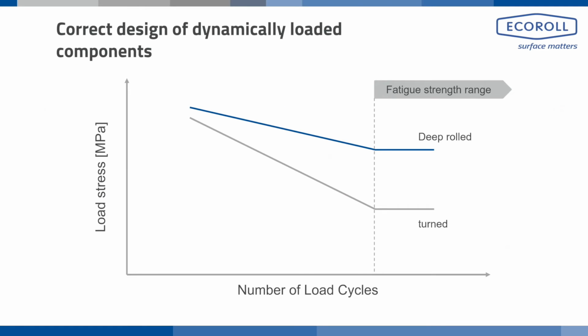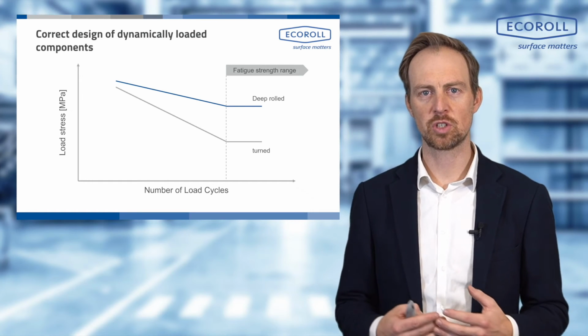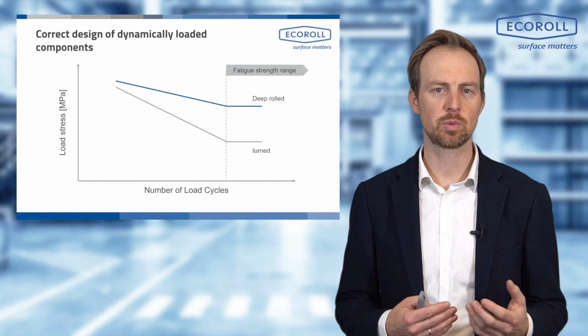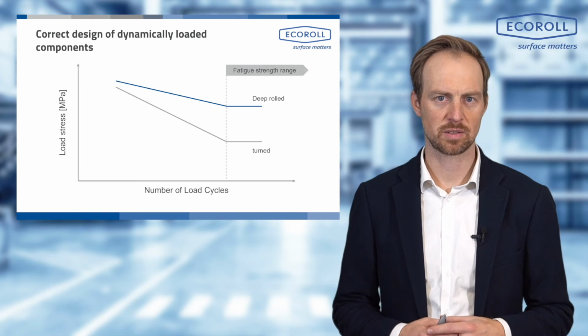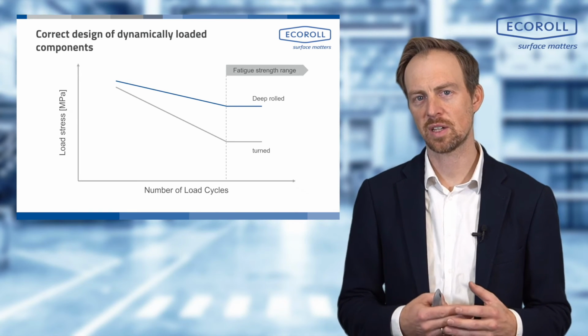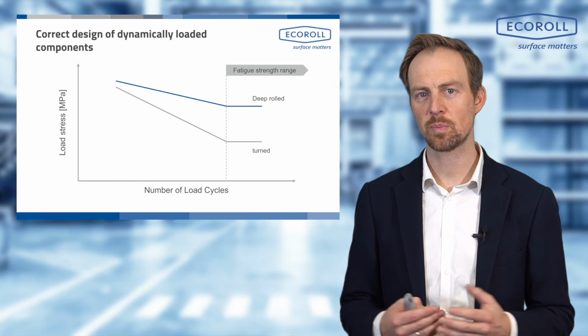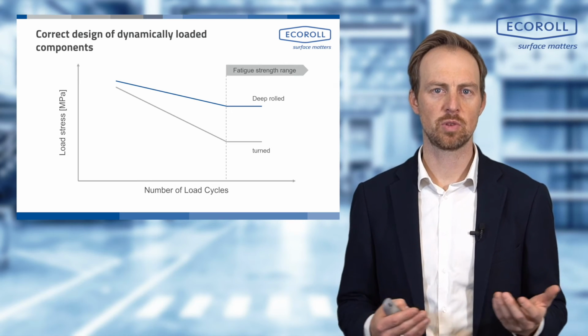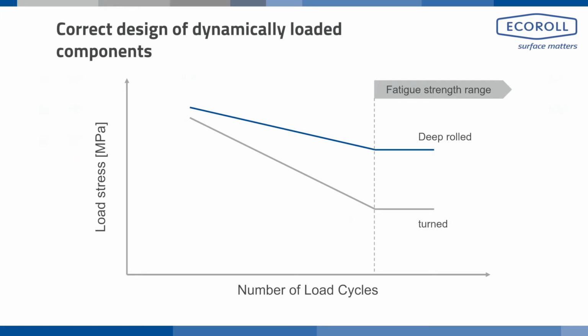One tool that we designers have had for a considerable number of years is the Wöhler line, or the Wöhler curve. The Wöhler curve shows the relationship between the load applied and the maximum number of cycles that a material can withstand. This implies that we plot the number of load cycles on the x-axis and the load on the component on the y-axis to analyze the relationship between them. This illustration demonstrates the typical pattern commonly observed in the progression of a Wöhler curve. With an increasing number of load cycles, I am able to apply less stress to my component. We can all imagine that very well.